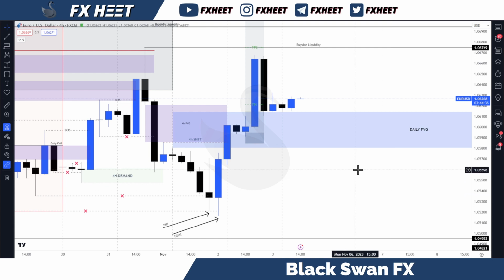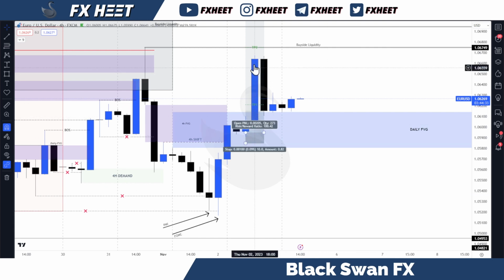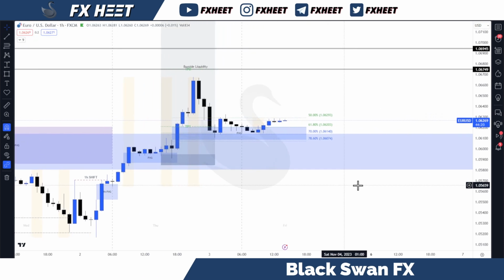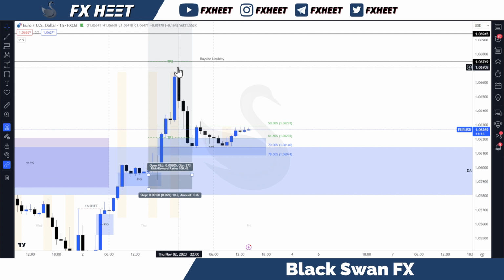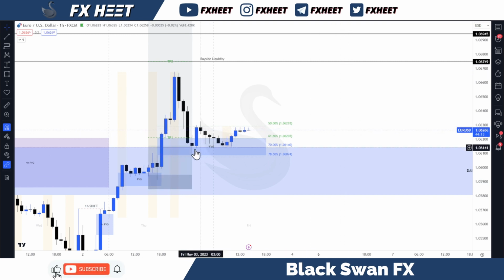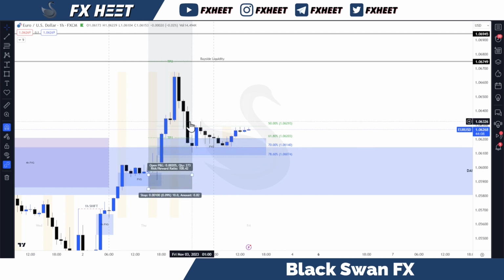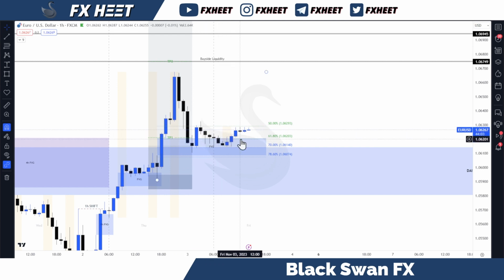On the 4-hour time frame, you can see how nicely we pushed to the upside yesterday, but then the pullback was nearly as aggressive, and ever since we've just been consolidating in this area. If we go to the 1-hour time frame, what you can see is from this low to this high, if we take our fibs, we came back into OTE. We also had an hourly fair value gap that we nicely came into, reacted off of, and then have been consolidating in this area ever since.